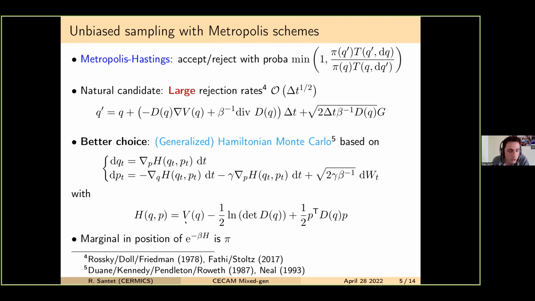So it has the usual form in a way, with this V term here, this potential energy term. But you see here that the kinetic term is coupling the momentum variable with the position variable. And you see here also that this diffusion coefficient amounts to using a mass tensor which is position dependent. And I have this ugly term that I have to add to ensure that, because the invariant measure of my process (q, p) is exponential of minus beta H now, the marginal in position has to be pi, has to be exponential of minus beta V here. And this is why I need to add this ugly term here. But anyway, this works. And in theory, I can compute every term that I have here.